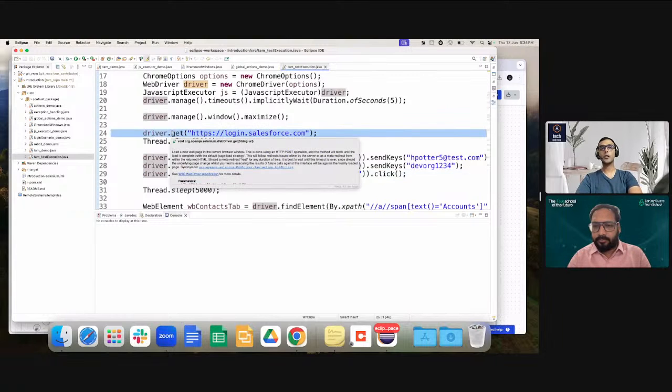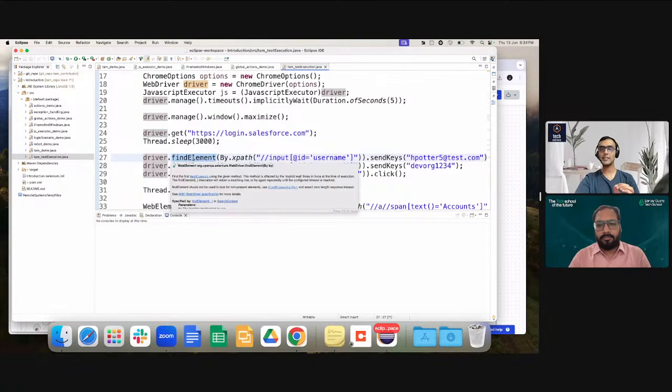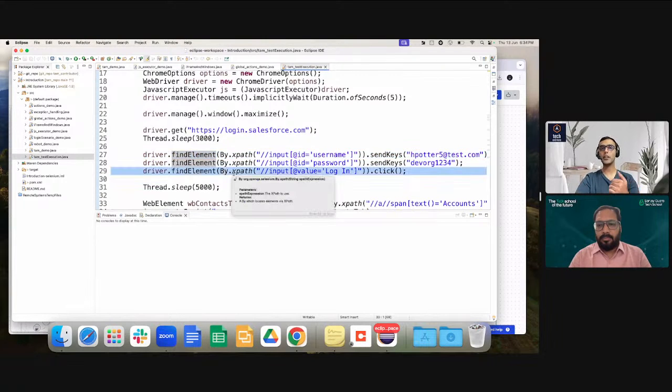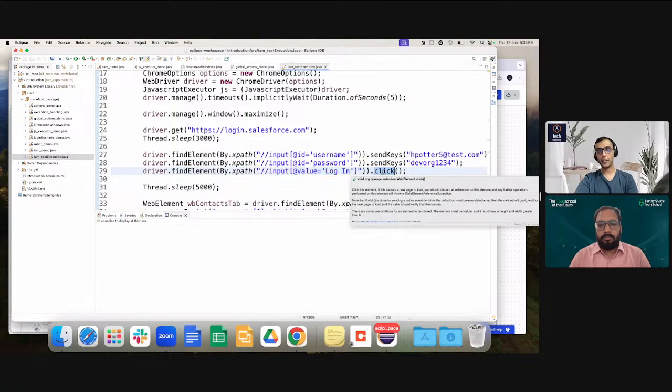So the automation correspondence, or the automation equivalent: manually it says navigate to URL. In automation, you say driver.get and you enter the URL. Then in line number 27, manually it says enter username, and you use your keyboard to enter the username. Automation-wise, you say driver.findElement, you give the XPath of the username, and you give in the username. Similarly, when you click on the login button, you simply use the .click method, as highlighted right now.